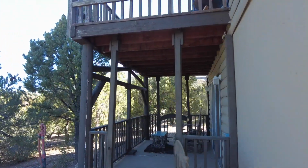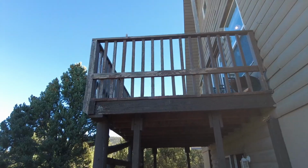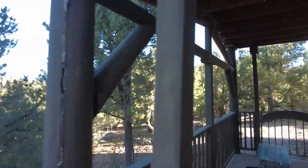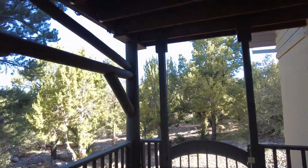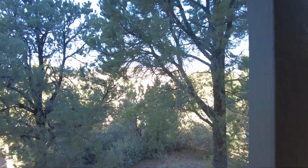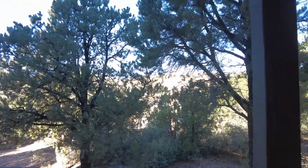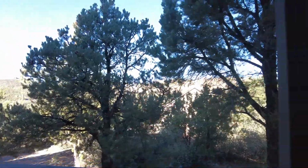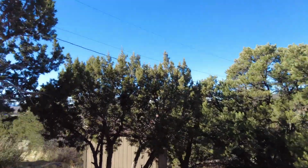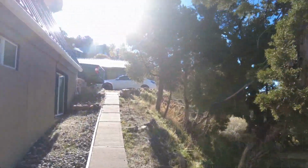Condenser, back patio, porch up top. And then you've got your hose. And then this is just a great place to sit, relax, listen to the animals. And your closest neighbor is beyond those trees, so you can kind of see them, but not totally. So lots of space down there. Now we're gonna walk back up around this way and go check out the inside.